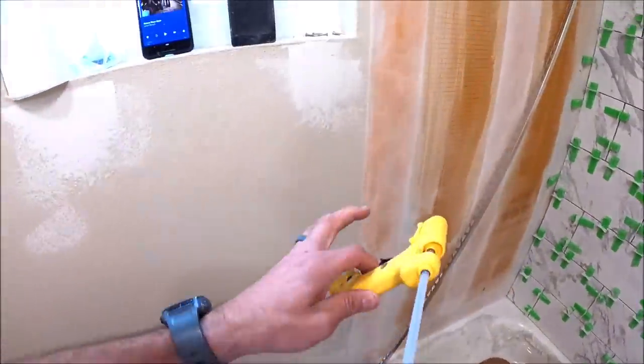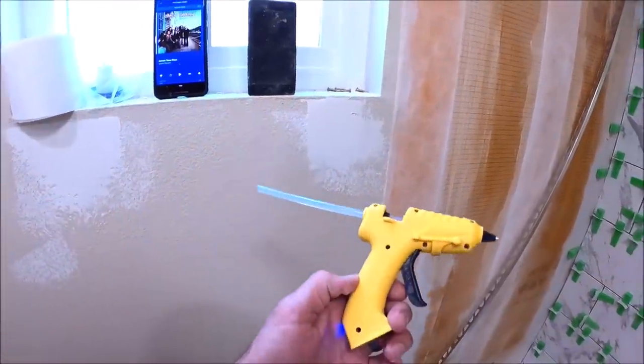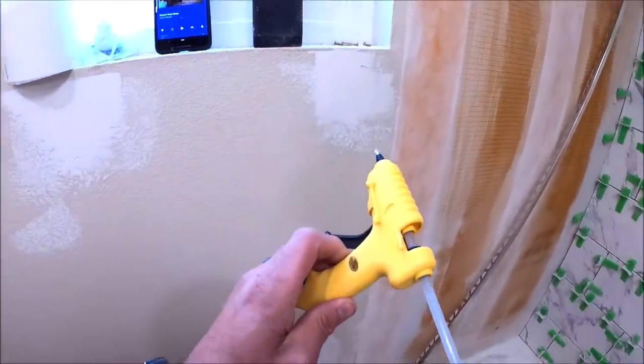Quick and easy way to stick your trim to your wall and plumb it out is with a hot glue gun.